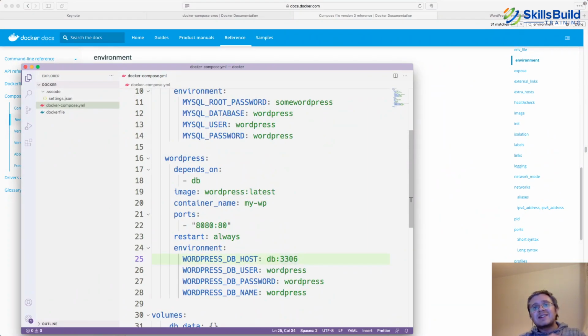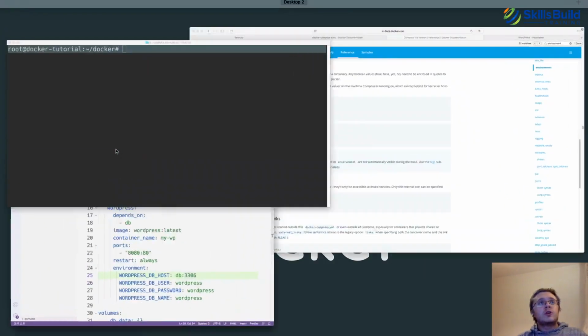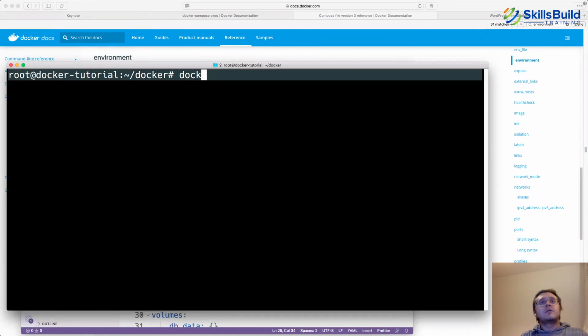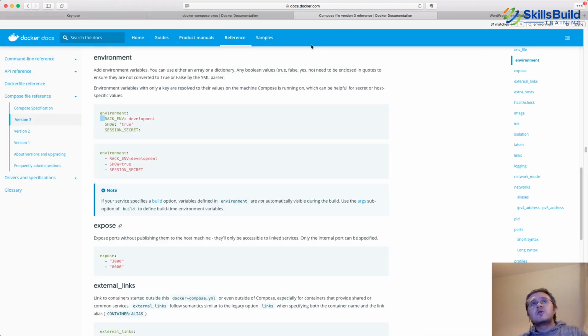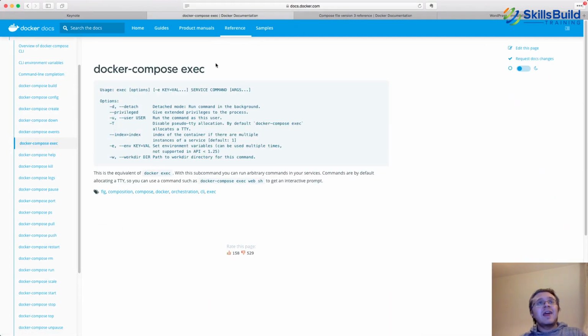So now let's go ahead and access the container, so we can see how it looks from the container's point of view. Let's open our terminal and access the container which is currently running. Composer exec. By the way, a very important difference between Docker compose exec and Docker exec is that whenever you're running Docker exec, you need to specify -it to manually allocate TTY and specify that it's going to be an interactive session. When you're using Docker compose exec, by default, TTY is allocated, so here you're going to use the opposite. You would need to specify a parameter if you would like to disable it instead.